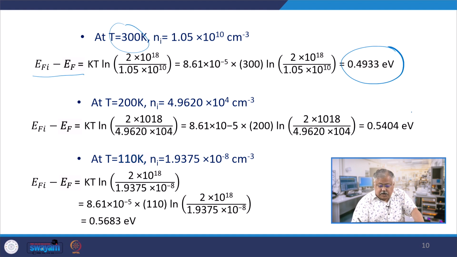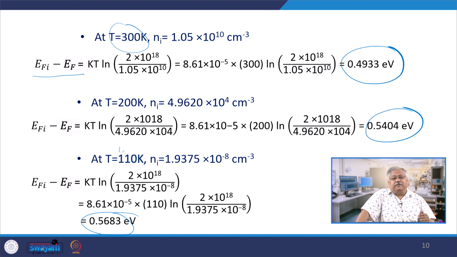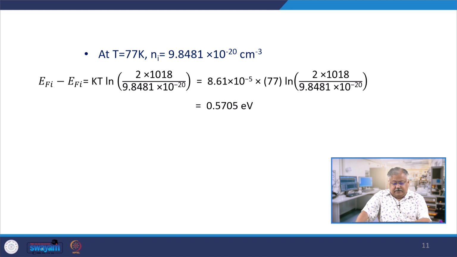Then at 200 Kelvin it is this much, which means the difference between the intrinsic Fermi level and the Fermi level increases, which means the Fermi level is pushed downwards, more towards the p-type semiconductor. That's the reason the difference goes on increasing. And at 77 K it's largest; it almost becomes Eg by 2. You getting my point? At 77 K and below, it almost becomes equal to Eg by 2, because the Fermi level has been shifted down, right?